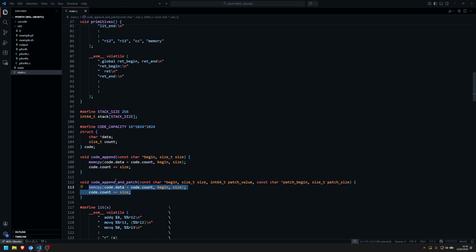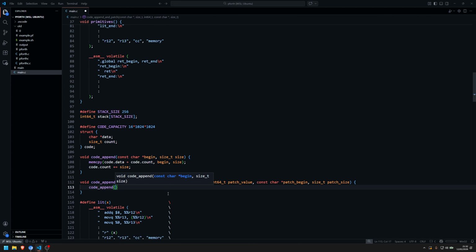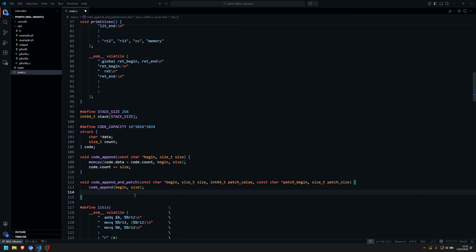So here we can first do code appends, and we append begin and size, and then we need to do a memcpy from patch begin, and this is no longer needed, patch size.